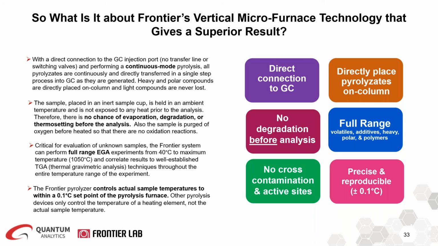Also, the sample is purged of oxygen before heating, so there are no oxidation reactions. Therefore, there is no chance of evaporation, degradation, or thermosetting of your sample prior to the analysis. By controlling the actual sample pyrolysis temperature to within plus or minus 0.1 degrees Celsius, the Frontier low thermal mass microfurnace technology guarantees accuracy and reproducibility.